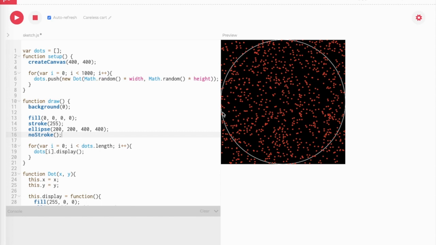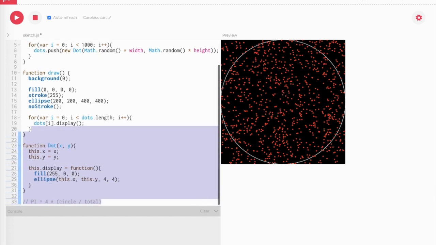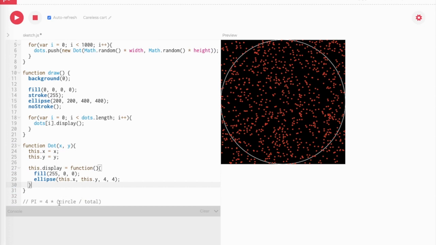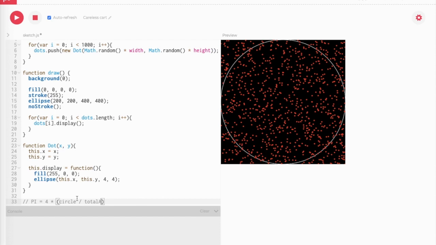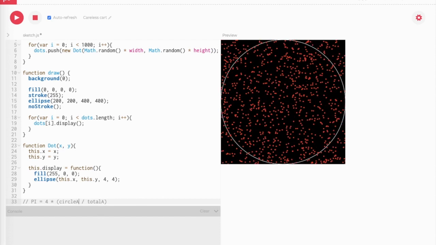So now what we have to do is find out how many dots there are inside the circle, which says the area of the circle, and then we need to use the formula. Where's the formula? Okay, so the circle's area, I'm just going to call that circle A, and the total A. The circle A is going to be how many dots there are inside the circle. And the total A, the area of the square, is going to be the number of dots in the whole square, including the circle.